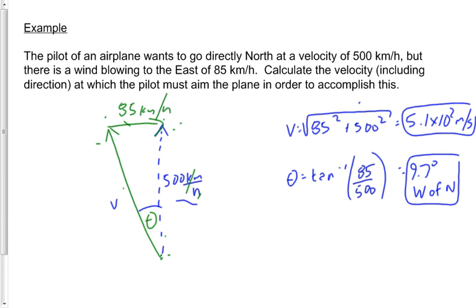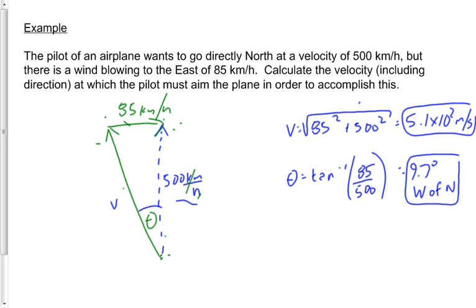How'd you draw it the other way with the 85 down in position 2? Then you would have gotten an angle of 80.3 degrees, or 80 degrees, but it would have been north of west. Same thing. You feel comfortable with that? Largely the same thing as we've been doing over the last day or so, but a little bit trickier, I think, because we had to draw that dotted line vector first. Mathematically that doesn't make it harder, but graphically, conceptually, it does make it a little bit harder.